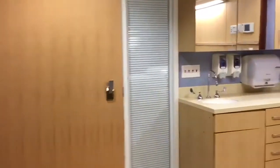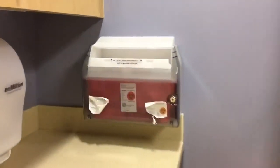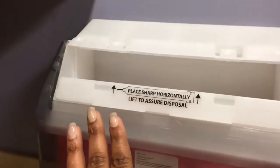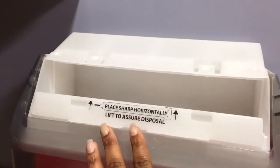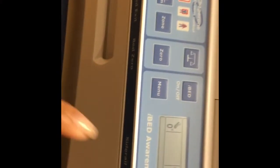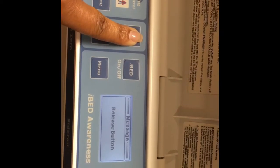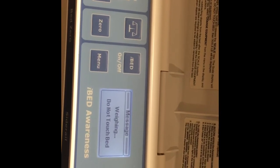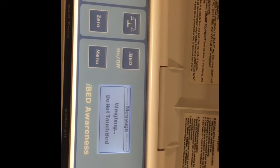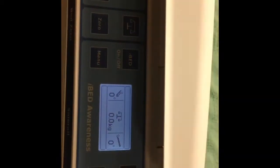I'll show you where the gloves are and the sharps container. You place the sharp in horizontally and lift to ensure disposal — it drops into the container, which is puncture-proof to reduce needle stick risk. An important step before receiving a patient is zeroing out the bed so you can accurately obtain the patient's weight on arrival — especially important on nephrology where patients go to dialysis.